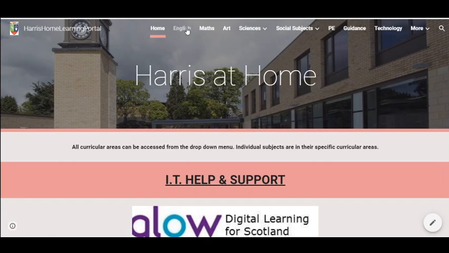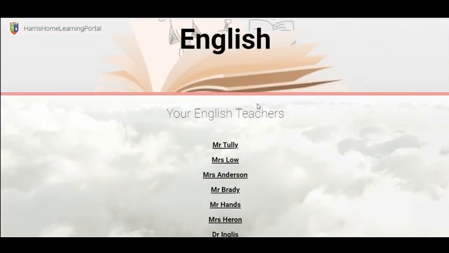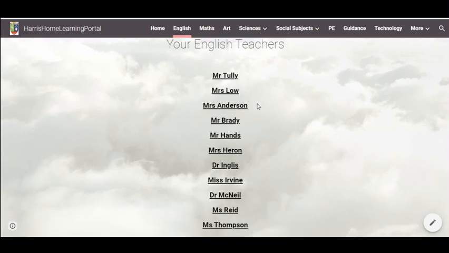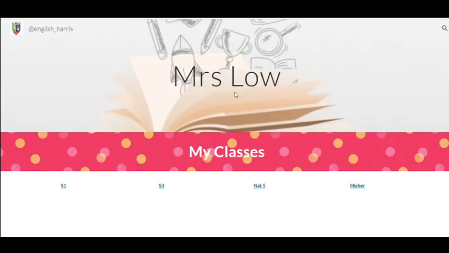And straight away when you click into English, it'll take you through to a page with English that gives them their English teachers, and English have been working hard and have their own learning zone. So what that means is that the English department have the autonomy to set work and put work up from each of their teachers. But if I was a pupil and I logged on here, I would see all my teachers. I would think, who is my teacher? Maybe my teacher's Mrs. Lowe, and if I click on Mrs. Lowe's name, it brings me through to their little portal in English, and I can see here am I an S1 pupil, an S3 pupil, National 5 or a higher pupil.